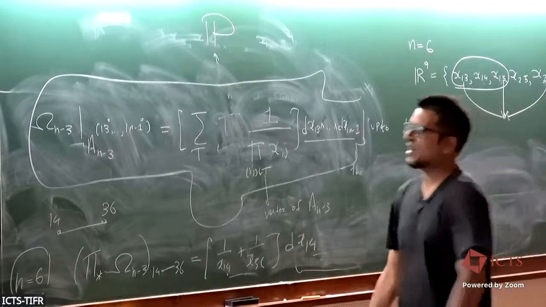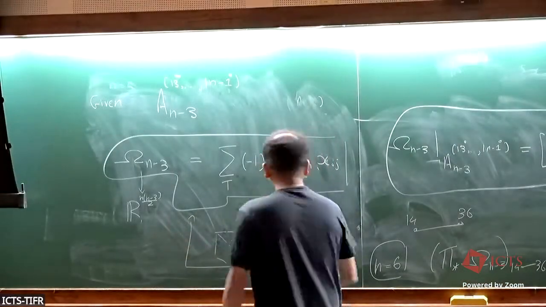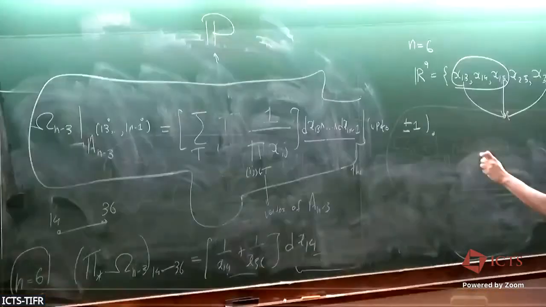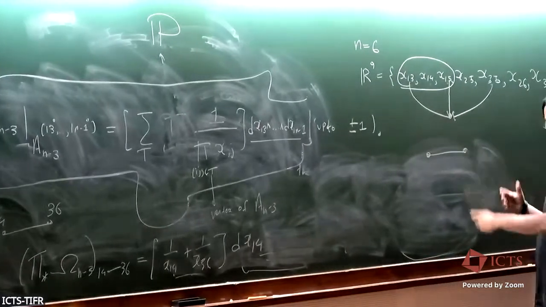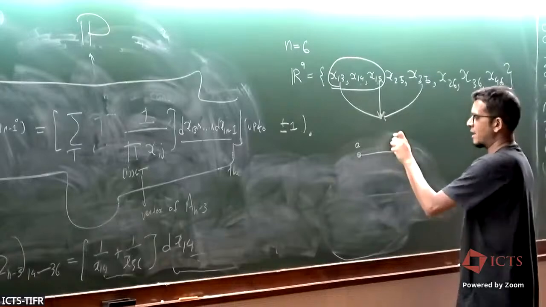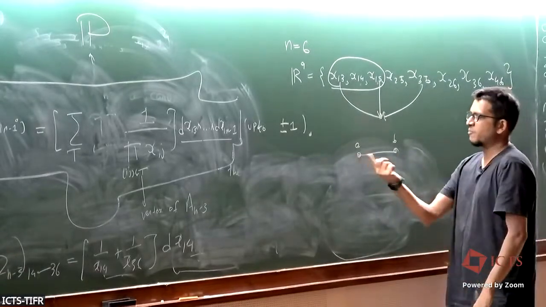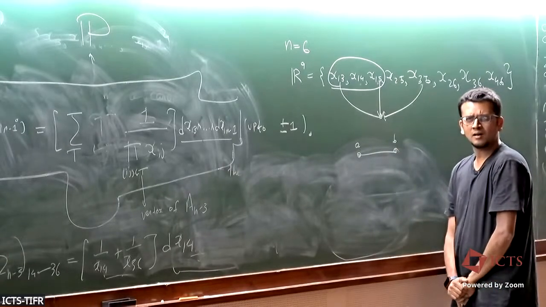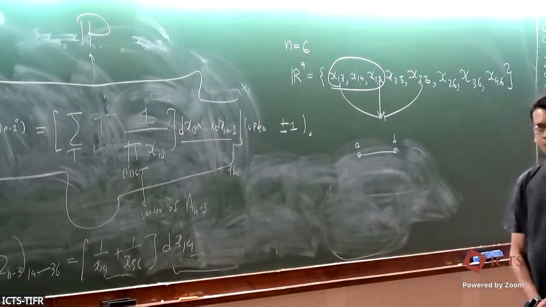Yeah, so this formula, let me give you an intuition, because unfortunately I don't have time, of why this minus comes. Minus comes because of a key property of the positive geometry. So let me just give an example. So this is a positive geometry. Okay, and let's say that in one dimension, this is sitting at some point A and some point B. Then you see that I want to define a form which has simple poles here and nowhere else. Precisely. That's why the minus sign comes, exactly.